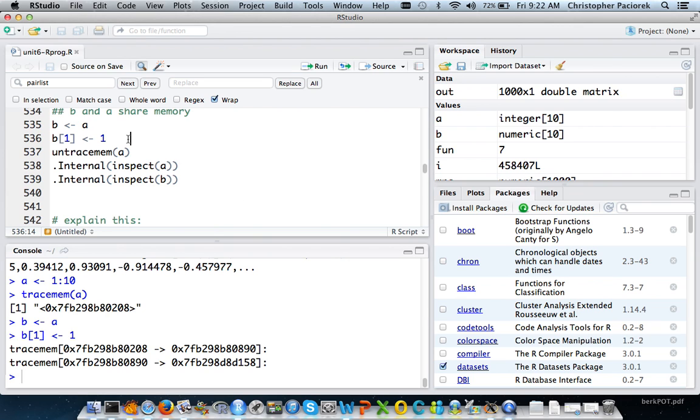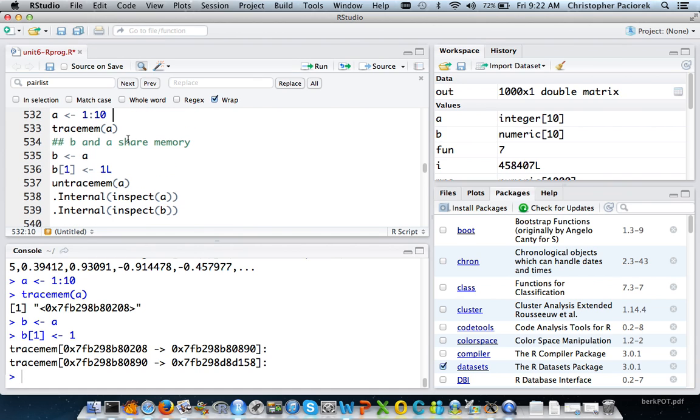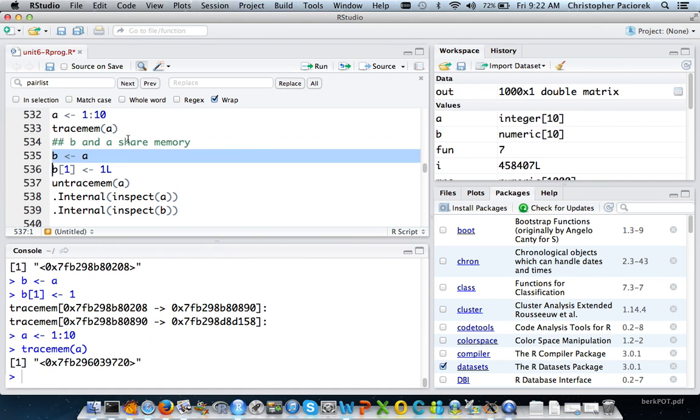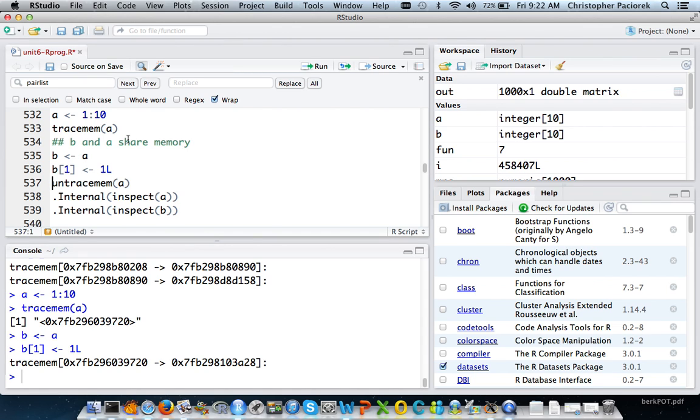So let's go back and make sure to do this as an integer so that A and B have consistent types. Very nice. Extra points to Jan for catching that. So it looks like what was going on was there was not just a copy being made, but it was having to copy from an integer to a numeric as well. And as a result of that, there were two separate copies being made. So I must have pasted something slightly different than this exact example when I was trying it this morning.